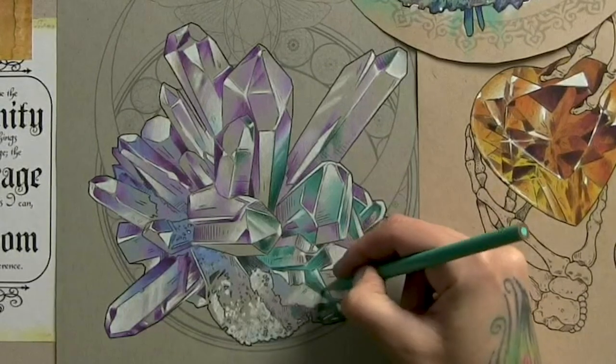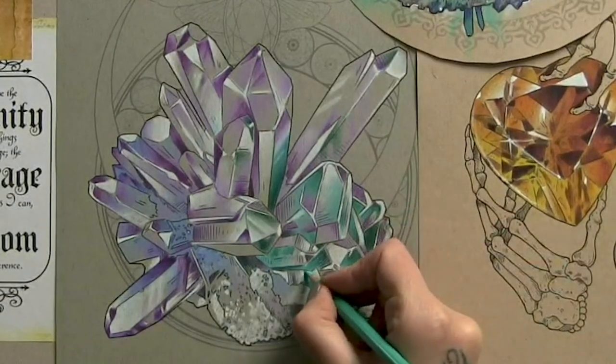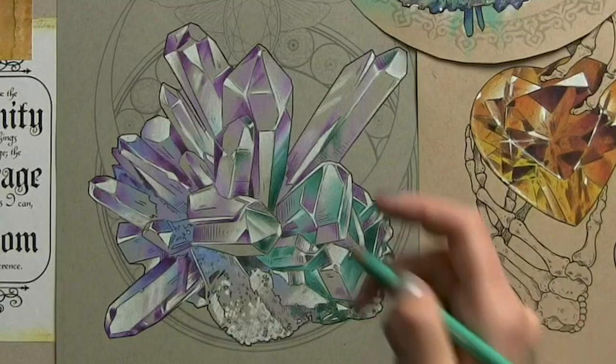Again, there's no one perfect way to do the crystal effect correctly. It's all, like, every crystal is unique. Therefore, every crystal coloring is going to be unique. And they're even unique as you turn them. They're so random that you can't possibly make a mistake here.